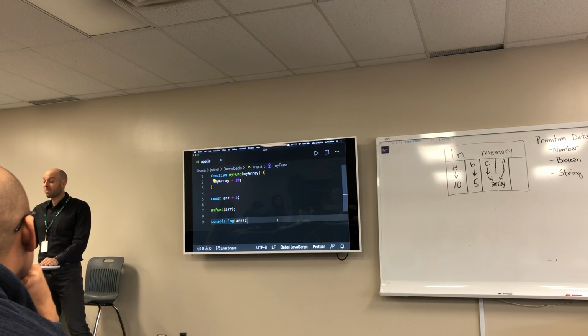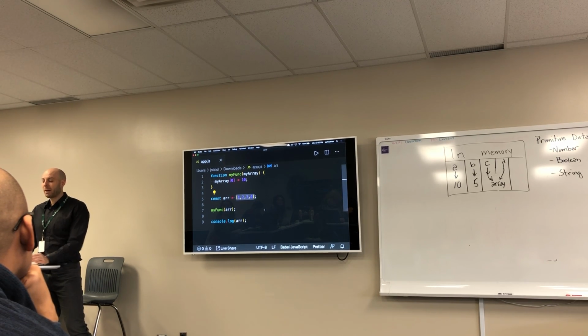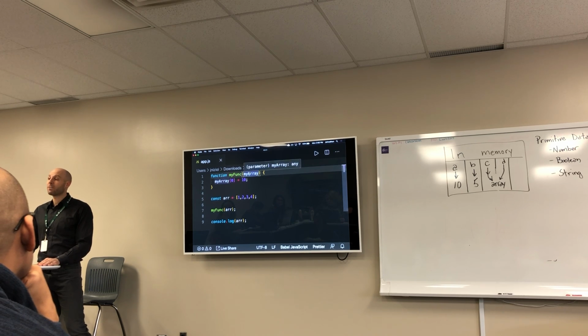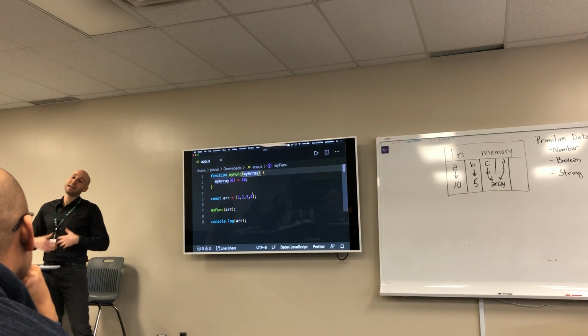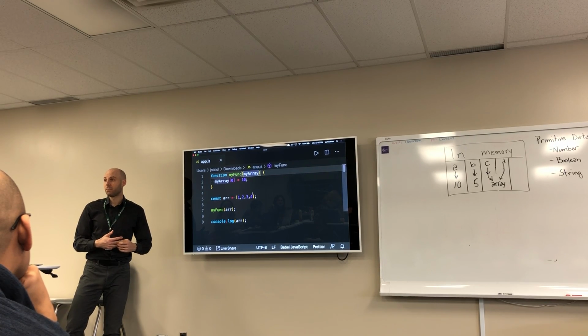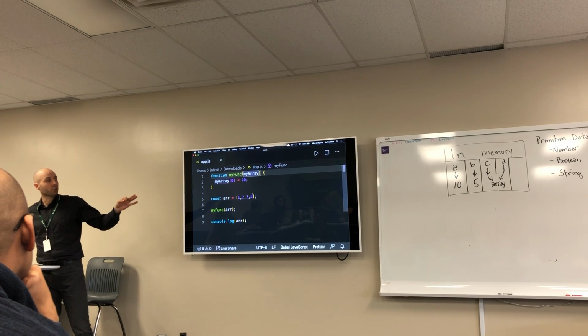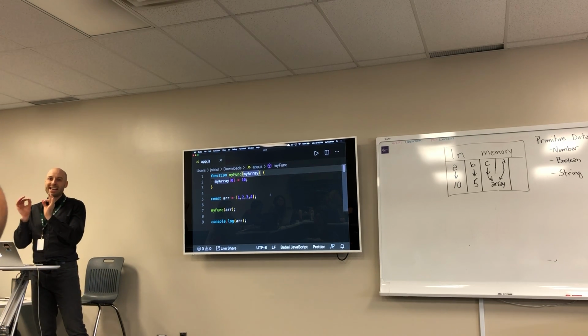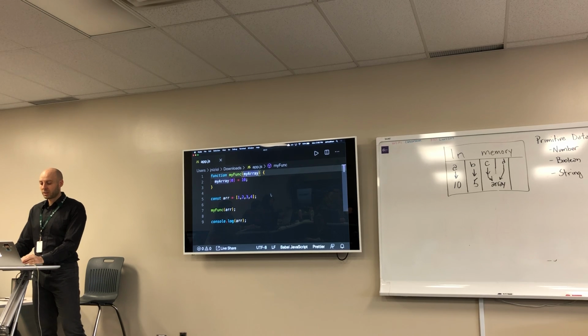So this is passed by value. This is by value. This is by reference. I'm passing in a reference to the array versus I'm passing in a value directly. That's where that concept comes from. I'll find out the actual concept of how this exists within memory, so I can give you that name.